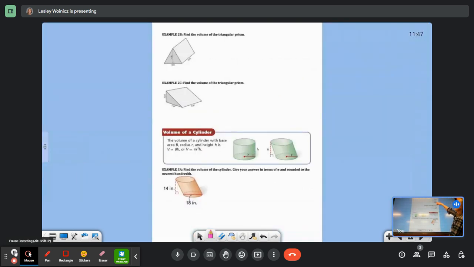So, for example, this one, just because it's sitting like a tent doesn't change the fact that the base still has to be this face. Right. Does everybody see? Yeah. Okay, that was a really good point.